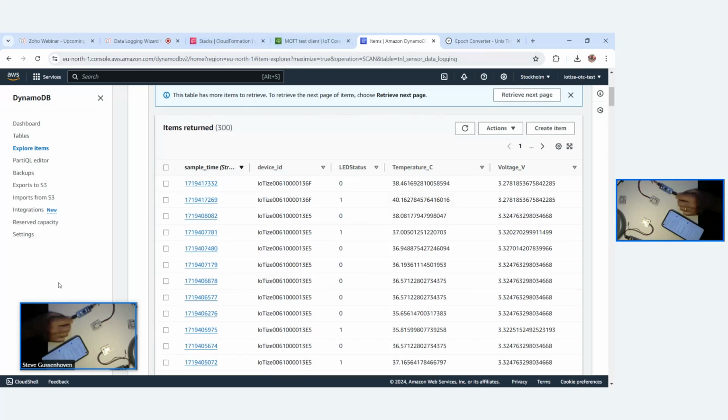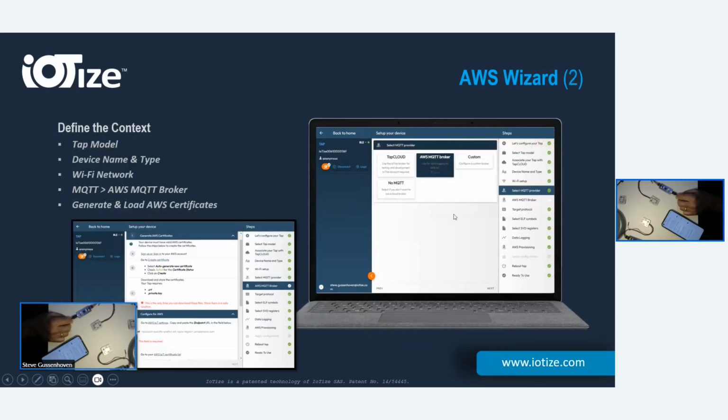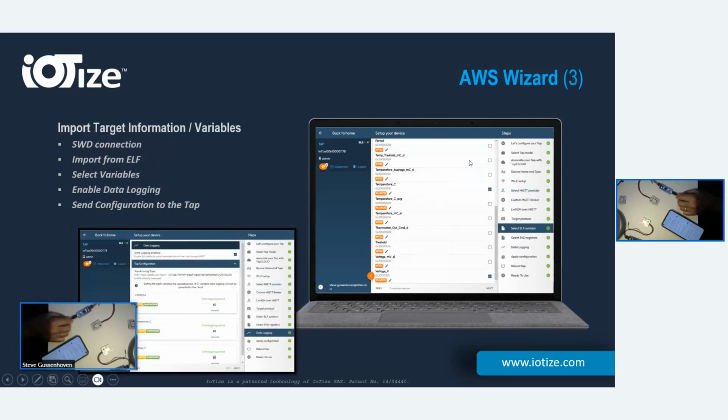So let's go back to our presentation here really quickly. We're gradually running out of time here, so I want to wrap this up cleanly for you. So what have we done here? We went through a process of using our AWS MQTT wizard to set up the AWS broker, to select data and configure it to log that data via our WAN network to the AWS platform.